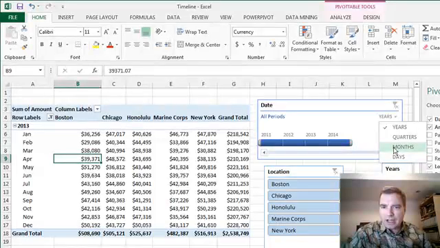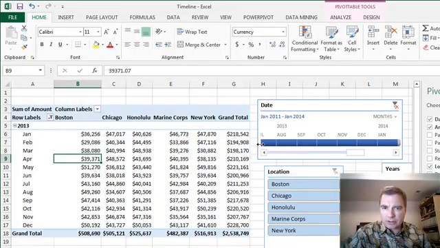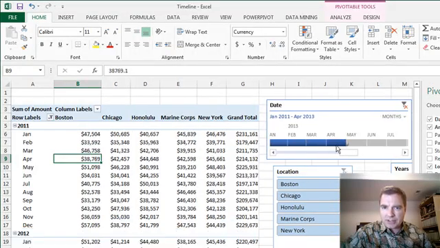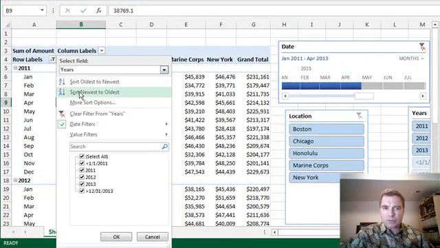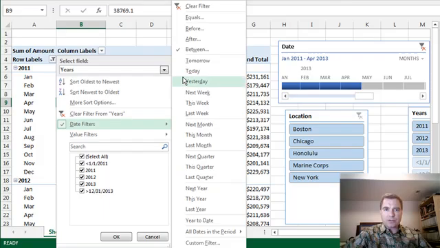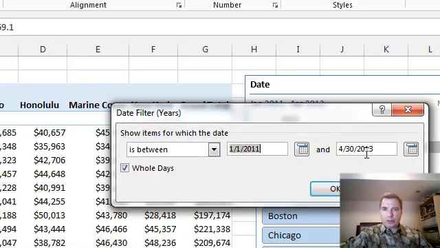And if I come over here and do months, I have no data in 2014, even though it shows it. So let's just go, say, to April 2013. I don't have that information readily available here. I can come over here and notice what Excel's doing. There's a date filter between that runs from 1/1/2011 to 4/30/2013.